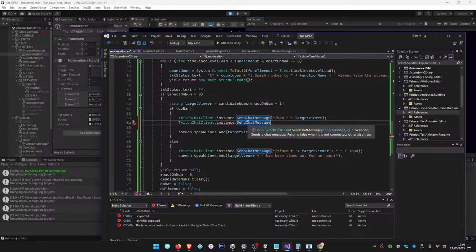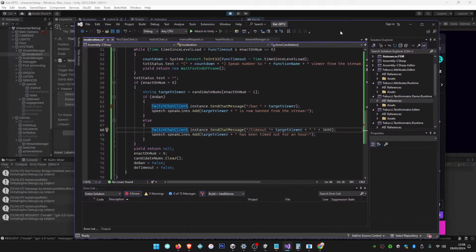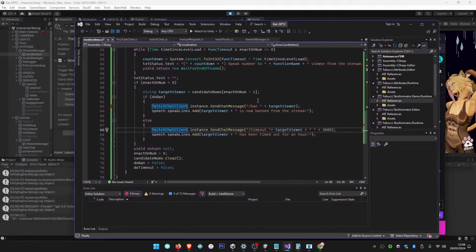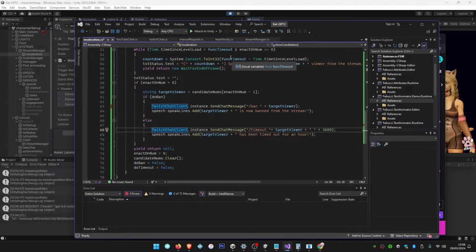Just string message. That is super annoying. Okay, I don't know if I can do this. Is there a specific issue you're facing with the string message you mentioned? Yeah, Twitch isn't recognizing it.